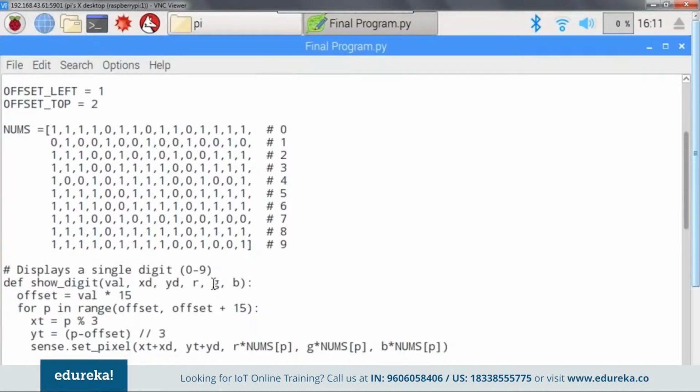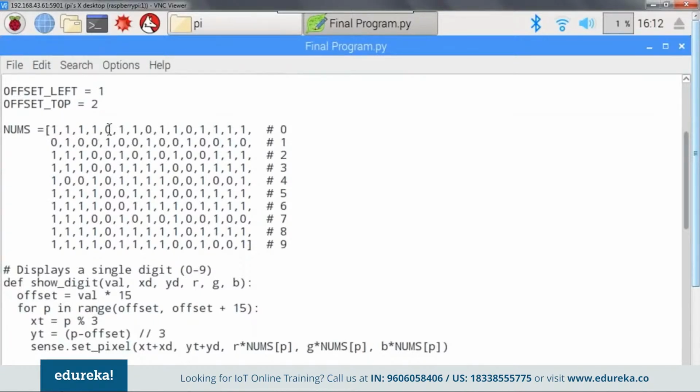Now the first thing I'm going to do is compute the offset position. Why do I need to compute an offset? Because each of the numbers is present in different rows of the column, so I need to understand which is the present number and which value I need. For that, the incoming value times 15 will always put me at the start of that row. Let's say the value is 3. Then 3 times 15 tells me that I need to move 45 positions.